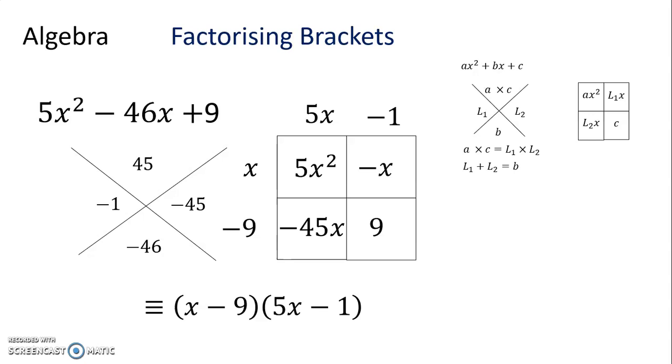So it works in a very similar way, but you've just got to think carefully about your positives and your negatives and how when you multiply them, if you're going to get a positive answer, you've either got to have both negative or both positive and so on and so forth. But again, you can expand your bracket at the end just to check that it does get you back to where you started.